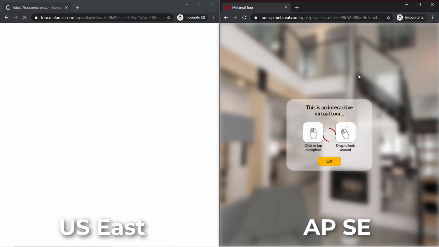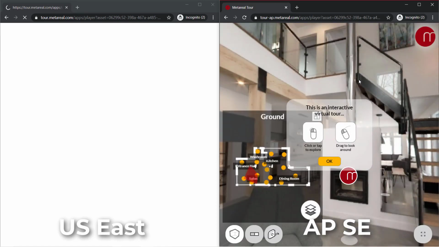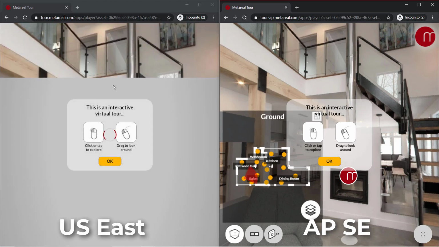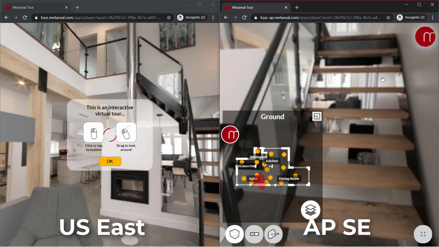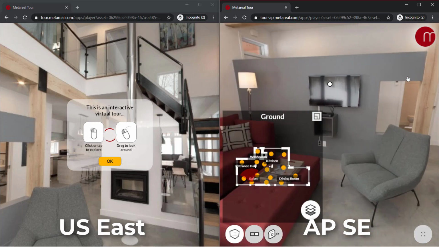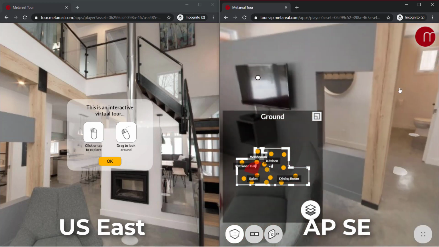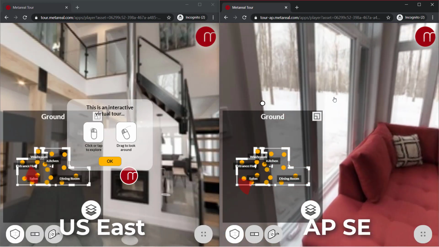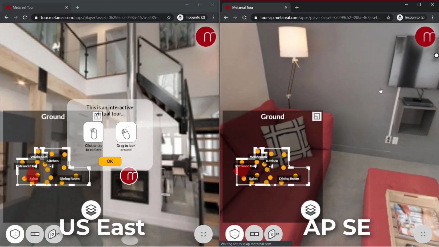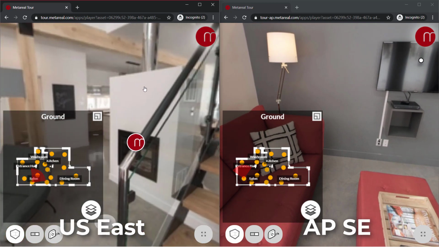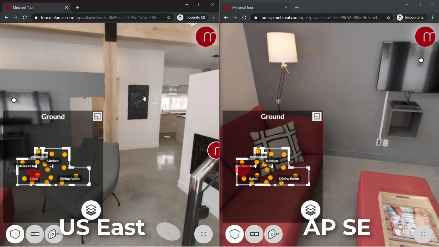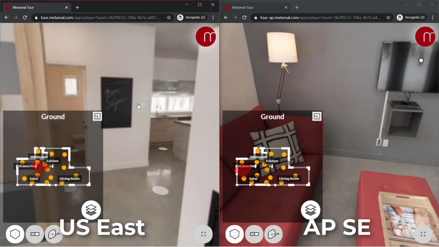And as you can see, the one near me, the Southeast Asian tour, loaded pretty much instantly, but this is taking some time. And okay, when I click OK, then as you can see, the image quality, the high-res version, loads pretty much instantly for me over here. But this one, if I try to move between panels, then it looks very blurred for a few seconds before the rest of the high-res image loads. So it takes about a minute before the high-res one loads for me.